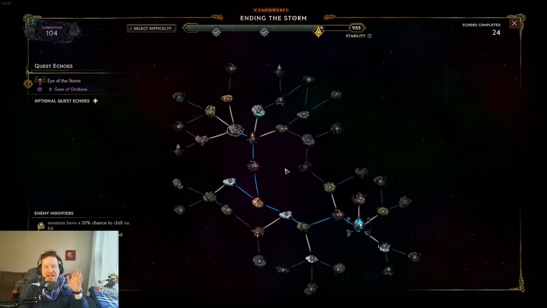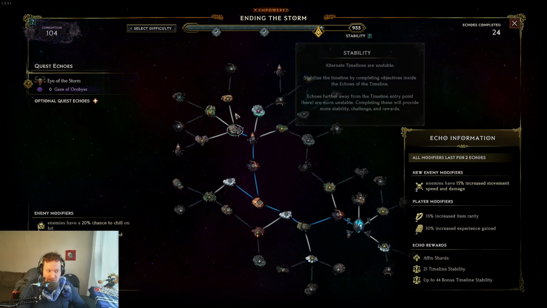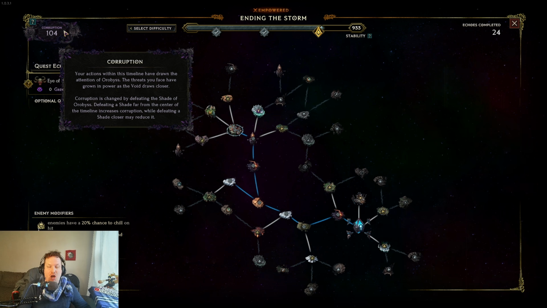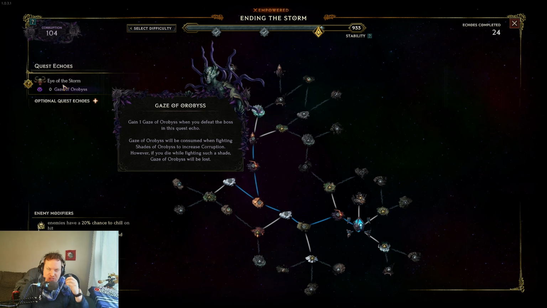All right, guys, the last thing I just forgot to mention that I want to make sure I cover here is that there's a scaling modifier in the endgame system that's called corruption, okay? So in this monolith system, you can see once you get to empowered monoliths, you're going to be getting 100 corruption baseline. And then as you kill bosses, as you do the boss fights right here, in each different monolith, you're going to increase corruption as well by getting these things called Gaze of Orobyss.